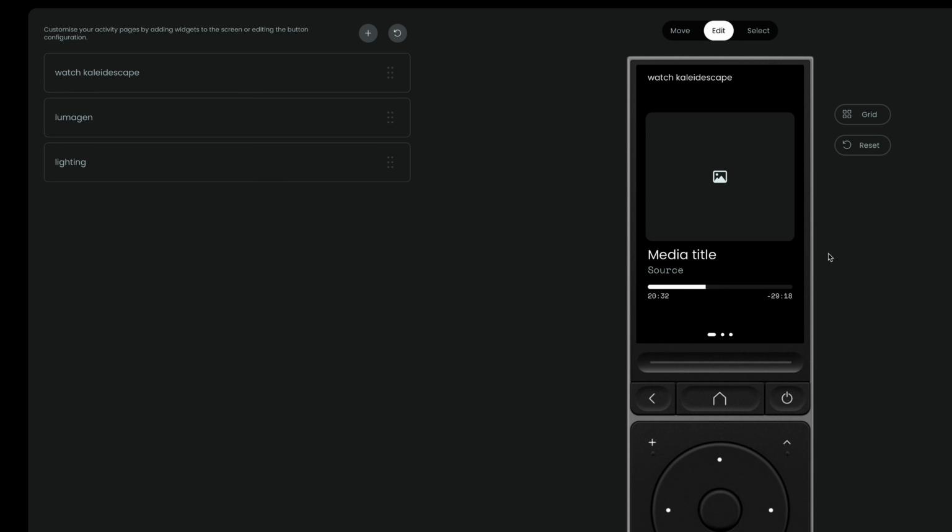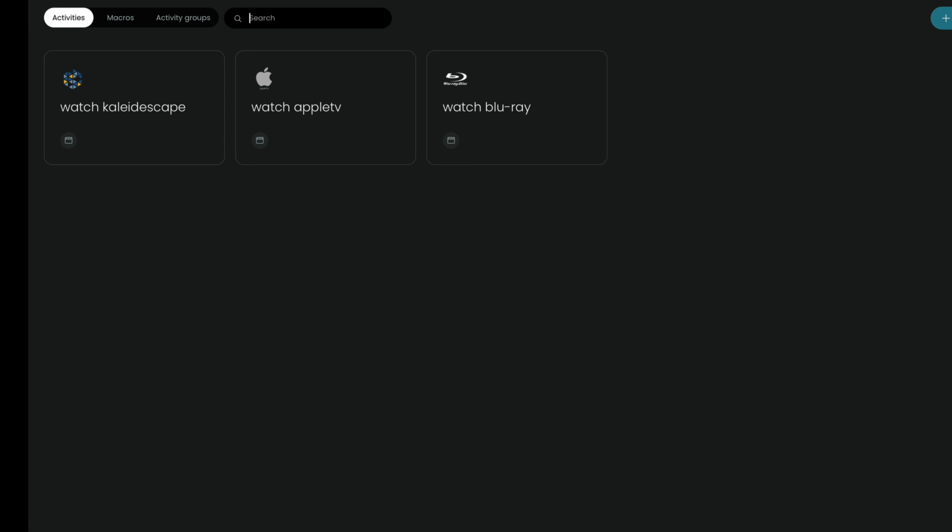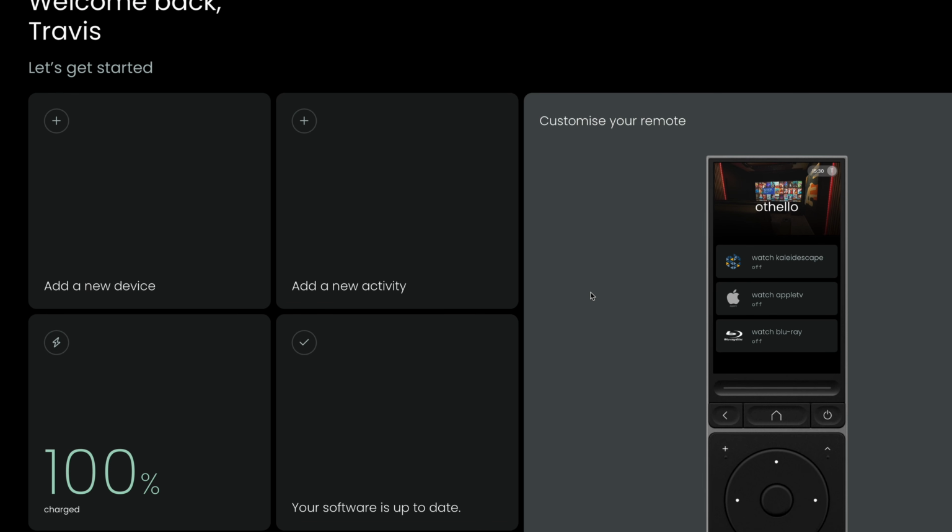Okay? So there's really not, in my mind, there's no reason to do this any other way, because you can still access all of your remotes. You can still access all of those commands, but 9 times out of 10 or 99 times out of 100, when you step into your theater, you just want those really basic controls. And this puts them all right there without a lot of fiddling, without a lot of dinking around, trying to find the right page. Where's the right remote? How do I get to this? Where did I put that? Think about what commands, what buttons you use every time you sit down, and put those right where you need them. Build an activity and put them where you want them.